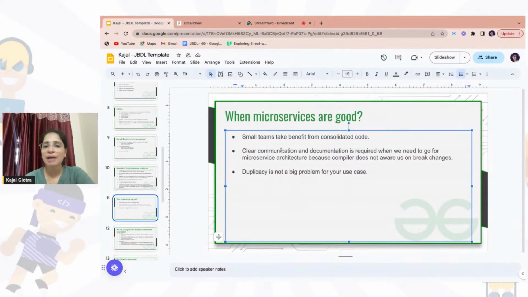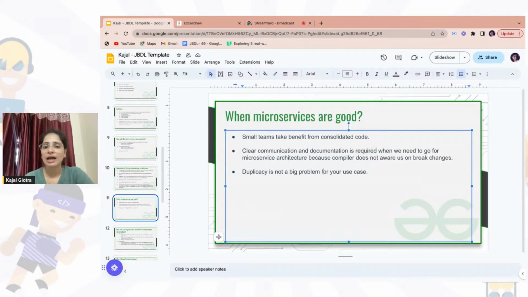So if you are using microservices, there should be clear communication and documentation. Because the compiler is not aware of the breaking changes, it is not sure what exactly you're writing inside your client or your service. You have to take care of it.